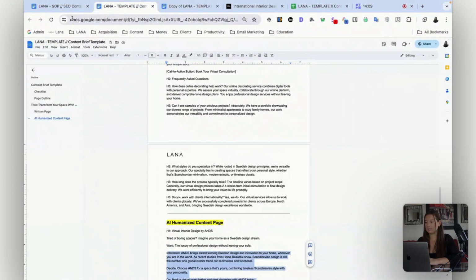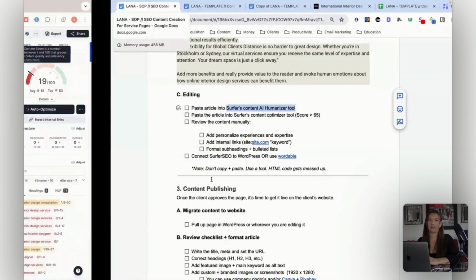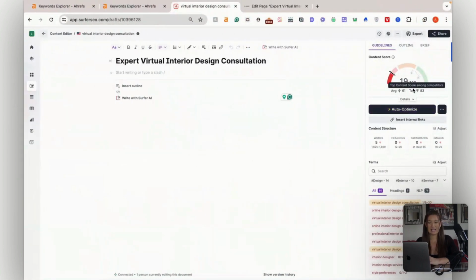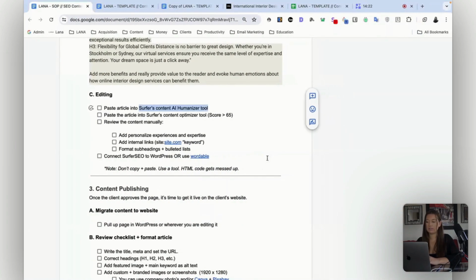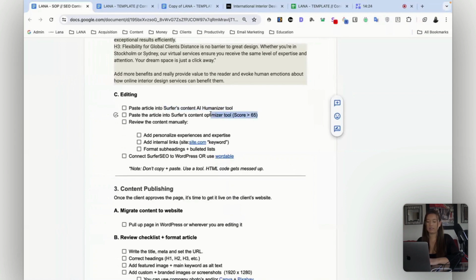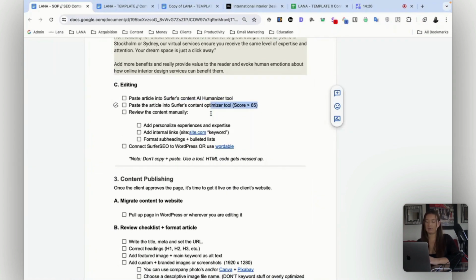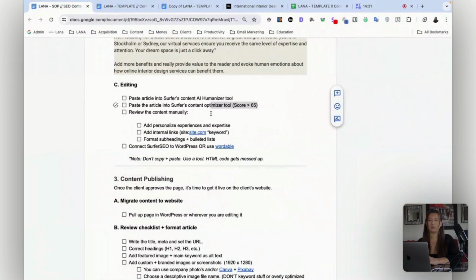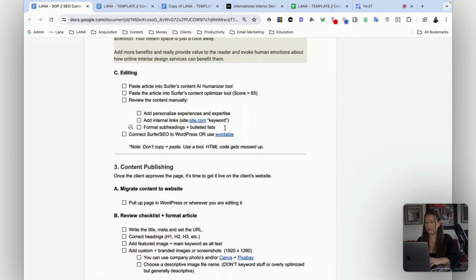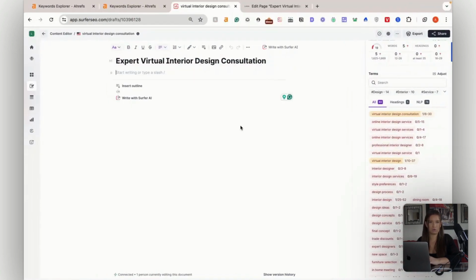I used to say to get a score of like 80, 90 plus. Honestly, that's too much. Don't take this so seriously. All you want to do is just make sure you're including all the secondary keywords that you came up with and get a score of at least 75 plus. I promise this, it's not about how you edit the content. It's more, okay, cool, am I making it the best content that it can be? So that's what you want to mainly worry about rather than just a score on a page.